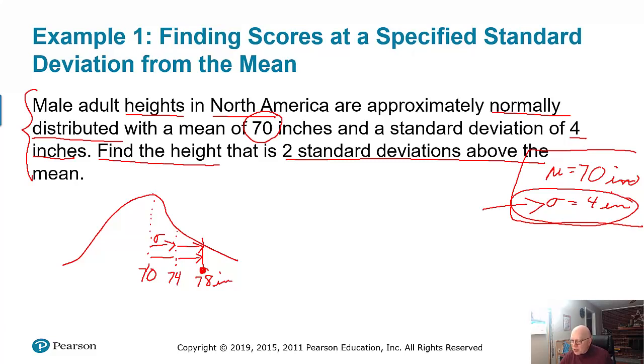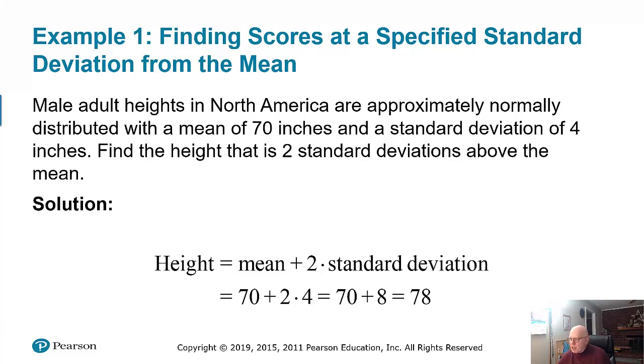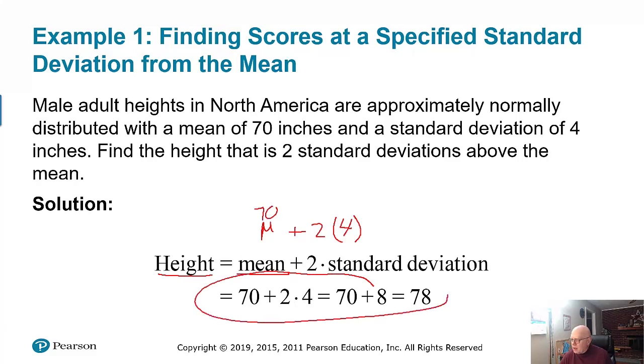Now, I'm going to clear that so you can see what's coming up here. Okay, so the solution. Well, this is like an instant replay. There's your height you're looking for. Start at the mean. And 2 standard deviations. What are the standard deviations? Each one is 4 inches. And this is 70. And a little bit of calculation, and there's our final answer. Almost. Except don't forget the inches, right? You know better than that.